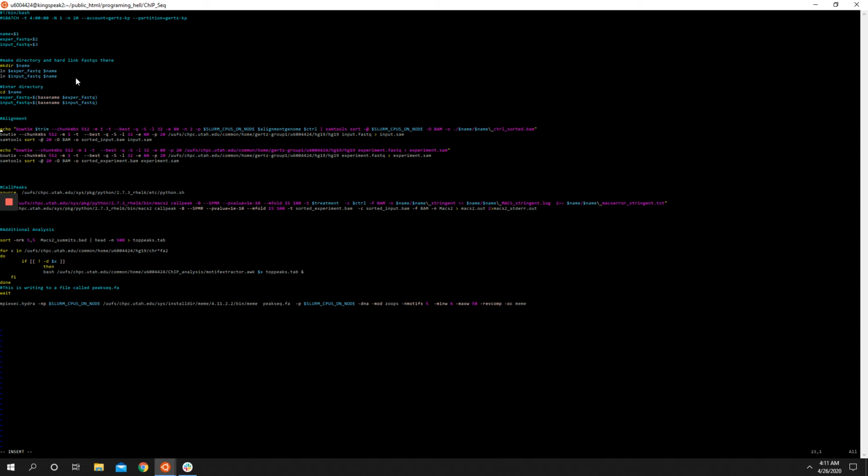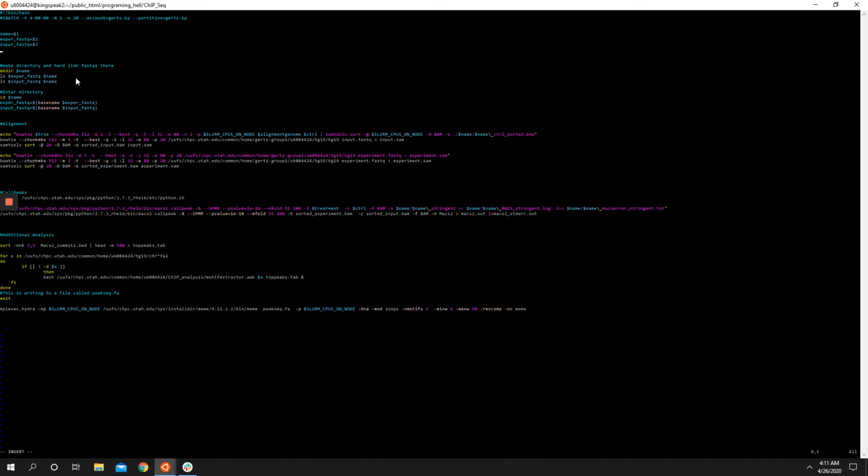Okay, so now the last thing we should grab is the genome that we want to use. It goes in $4, so they can put in something like HG19 there. Now if we go down here, here's our input.fastq.